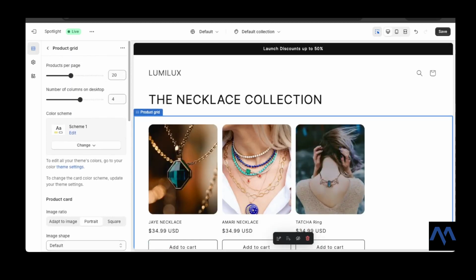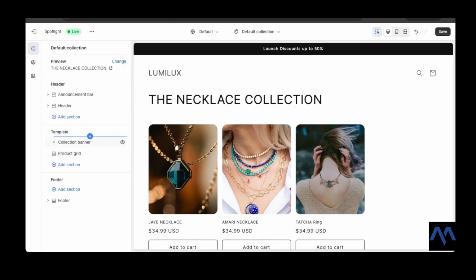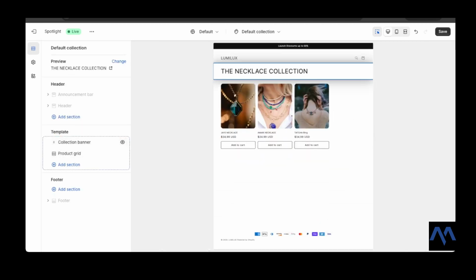Something I really want to look at again is if we go back to see the collection banner. Okay, I think we can save this now and see what that looks like.